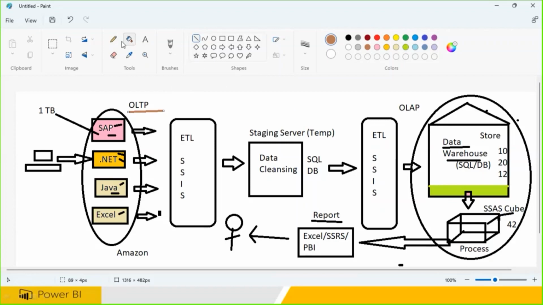But we see there are a lot of particles in this. This water is not so clean. This water is completely dirty. So what should I do? I have to buy one more drum, and the drum is called staging. Clear? All the water, because it is muddy, dirty water, bad water will come to this drum.